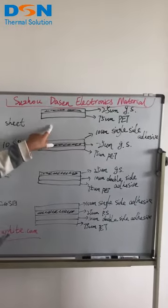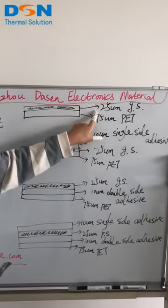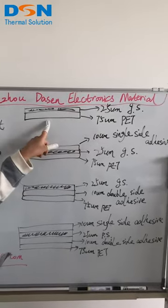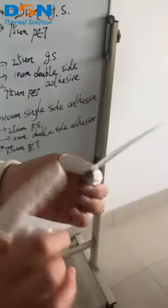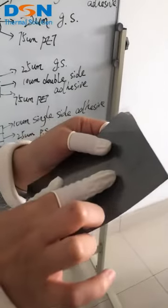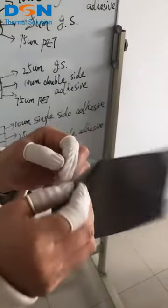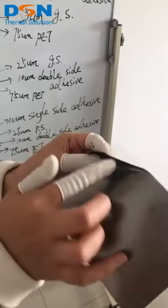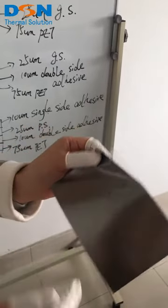The structure is like this. Graphite sheet 25 micron with 75 micron PET release film, just like here. On this side is graphite sheet, and on the other side is PET release film. When you use the graphite sheet, remove the PET film and leave the graphite sheet. But on both sides of the graphite is not adhesive.